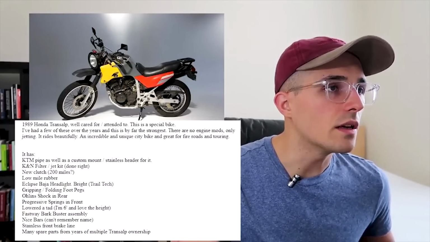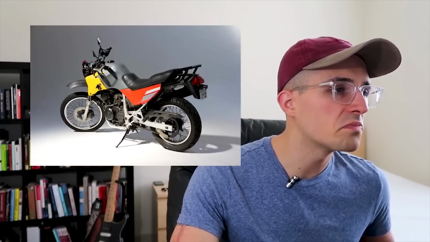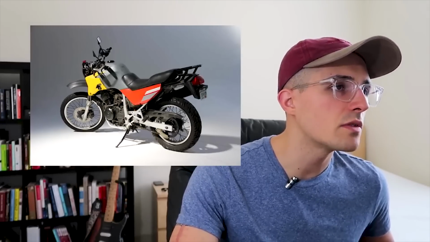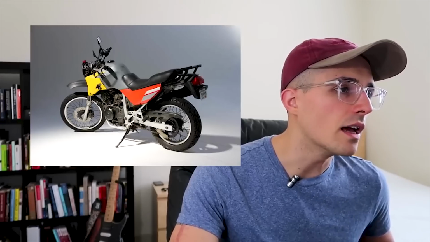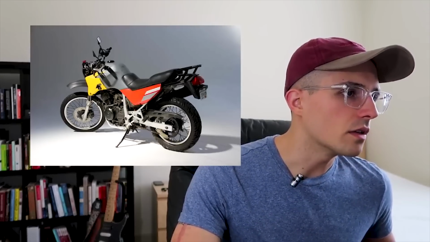I think this is really neat. If it's a 600 kind of dual sports setup, old school, I'm digging it, dude. It's got a really cool color scheme too with the red, gray, and the yellow. It's got an Ohlins shock in the rear, which is kind of crazy. Wow, that's actually really nice.